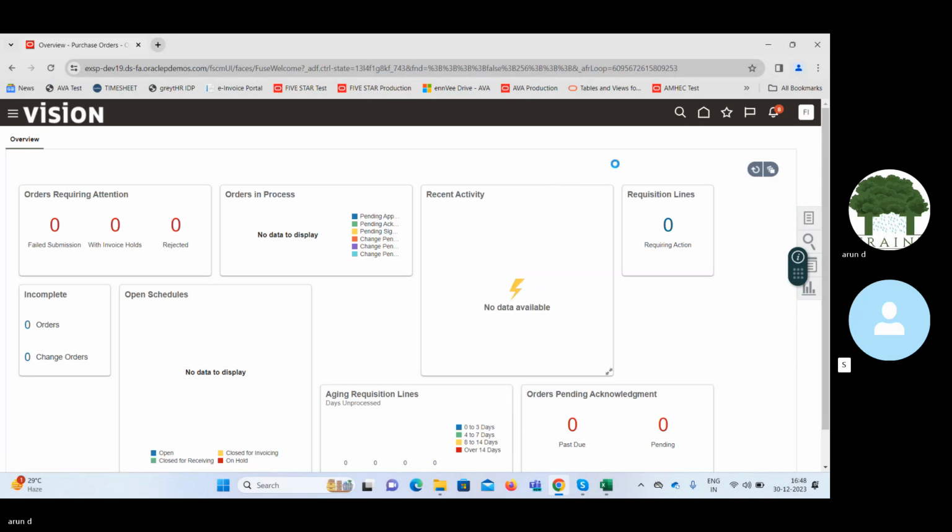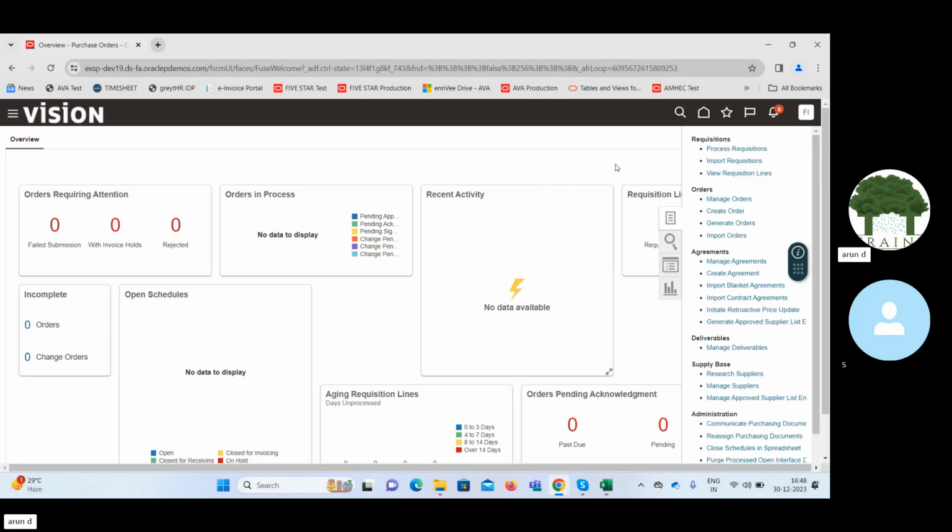Custom rule is not possible? Custom rule you're asking? Whatever we have written is what we'll call a custom rule, because by standard we will not have this rule part. Whatever rule we are writing is a custom one, because by default we will not have any rules added to this.